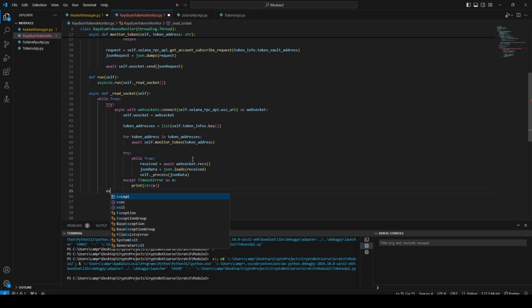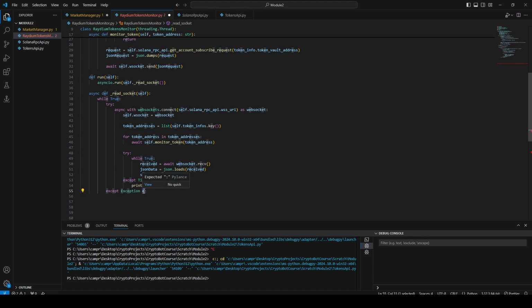All right, so we have to close this try block here. I'll just put an exception. By the way, it's good to be very specific with your errors. I'm not doing it here because I'm trying to do this quickly, but good practice is to be specific with the errors and manage them accordingly, depending on what error occurs. You might want to notify the client of something, like, hey, your RPC node's down, so that the operator can do something. Or you can have some code in your bot that does something automatically for you.